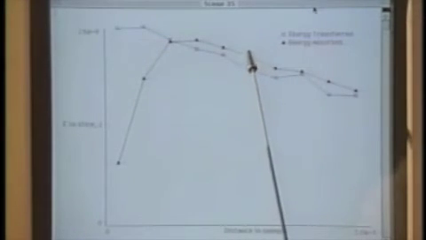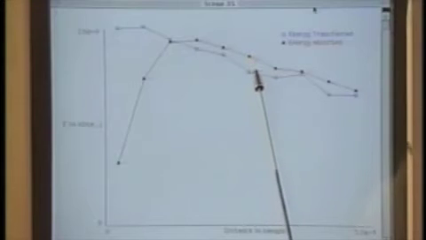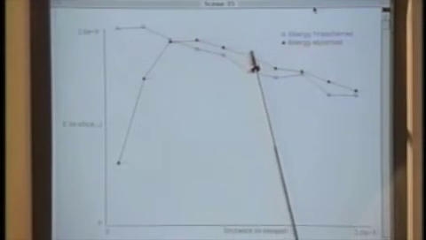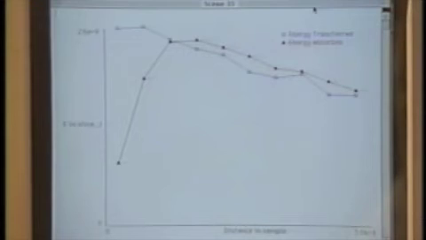The energy absorbed is always slightly higher in this region than the energy transferred because there was more energy transferred slightly upstream, and we're seeing the results of the finite range of those electrons. These are the actual amounts of energy transferred and absorbed. They show fluctuations from simulation to simulation.